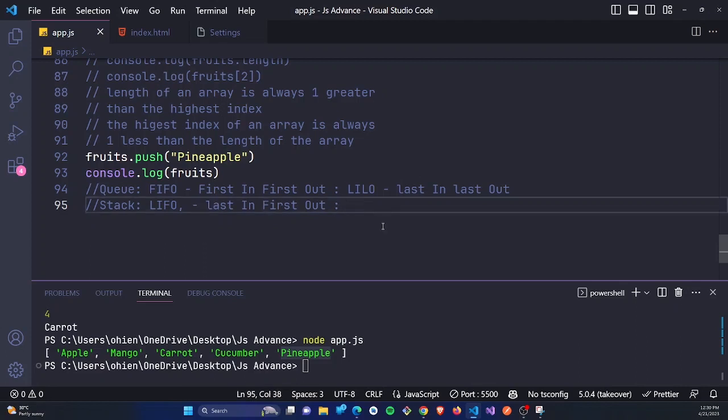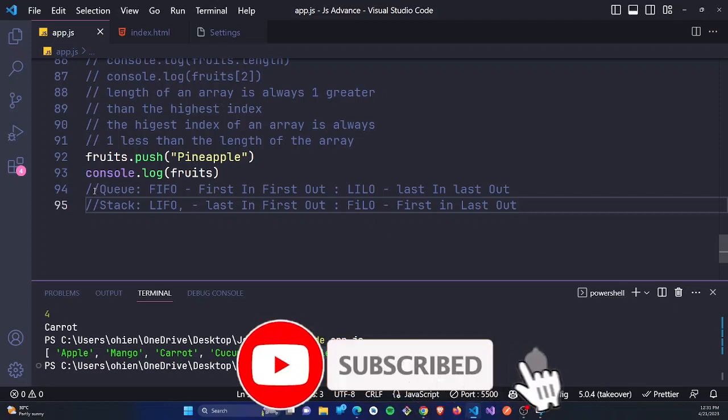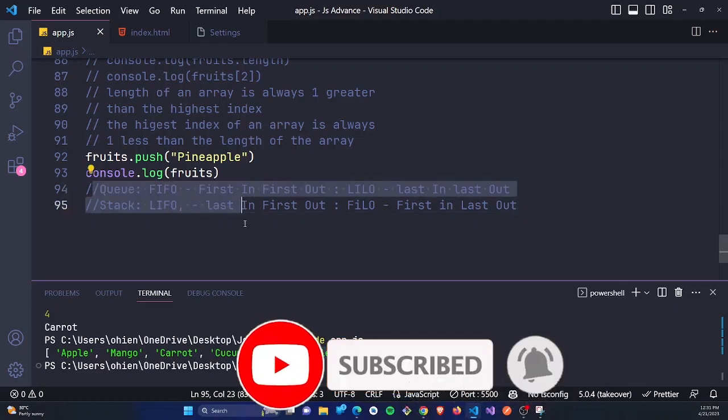Or sometimes they can call it FILO, which also means first in, last out. So in programming, a lot of our data structures sometimes follow these concepts of queue and stack.